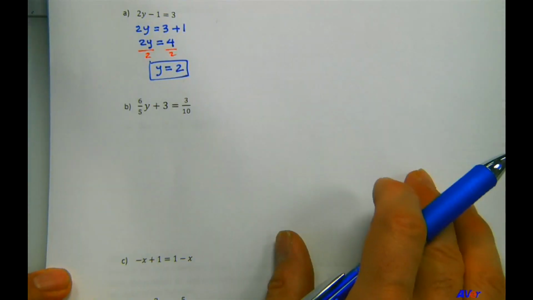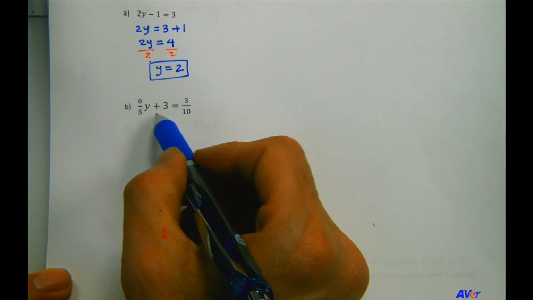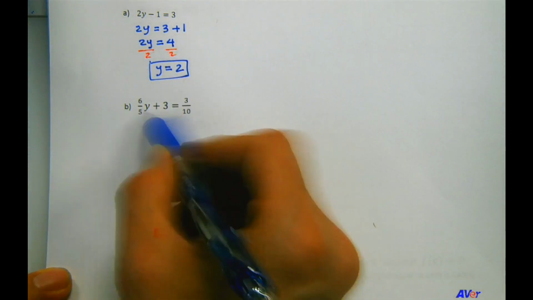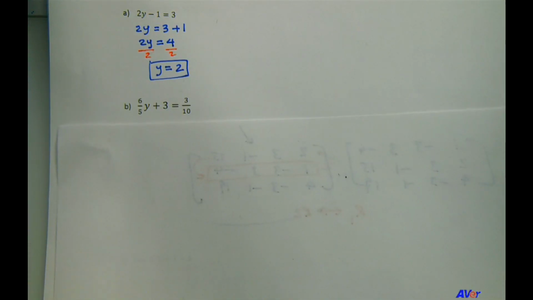This one, right away, people dislike equations like this because it involves fractions. But that's precisely where we can make this equation look very linear by multiplying both sides by the same number. But before I do that, let me caution you of the most common error that I've seen people make. So this is an example of what not to do.